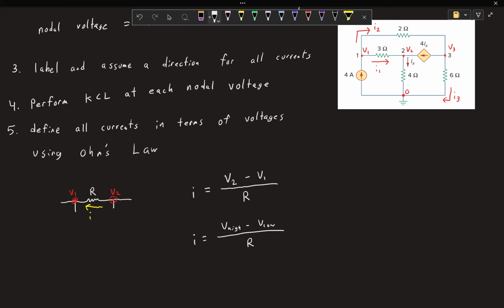over R. And you might say, wait a minute, if we just chose a random current direction, how do we know that it'll all work out? Because we don't know which node has a higher voltage. And that's true, but again, it doesn't really matter. When you pick a direction for the current, and then you need to define that current in terms of voltages, just always do the one the current starts with minus the one it ends at divided by the resistance. As long as you're consistent in writing your currents in terms of start minus end over R, then everything will all work out in the end. So just stay consistent and always follow that convention.